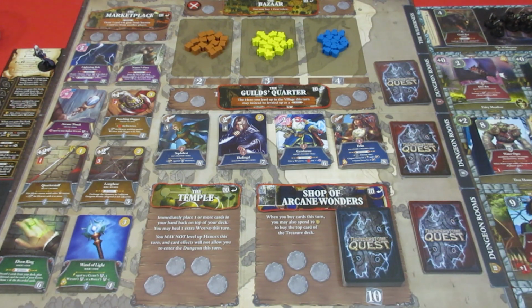This is Thunderstone Quest, and we're playing Total Eclipse the Sun, and it's part 1, Into the Forest. We're going to see if we can defeat that Guardian of the Sun's Lair eventually. Maybe. We'll see.